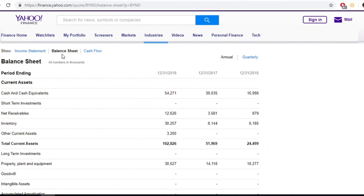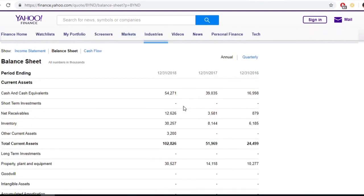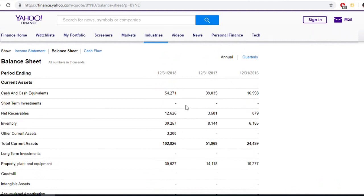We'll look at the Yahoo version really quick on the balance sheet, and then we'll head over to the actual website version. Like I said, guys, when I look into a balance sheet, there are a few things I look at right away. Cash and cash equivalents is something that pops up first, but I don't think this matters as much because this isn't really income. I guess it's just money they have lying around. It's nice to see it going up. That means they have a lot of income, a lot of growth. But I don't want to get too much into that.